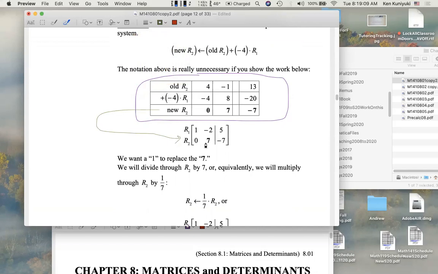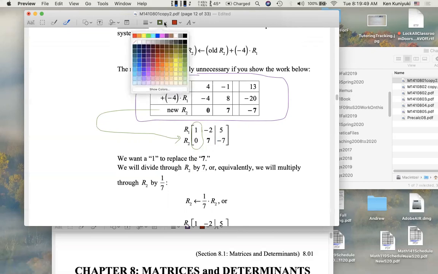Okay, 0, 7, -7. Wow, we're on our way, right? It's taking some time, but we're on our way. Look at this. Column 1 is good. We like the 1 up there. We like the 0 down there. And we'll now move to column 2 and make that good. Remember, the general strategy is that we want to go column by column in terms of making things good, right? Make column 1 good, and then make column 2 good. The idea being, again, let's say you've just cleaned the kitchen floor, you'd be very angry if someone with dirty shoes came in, right? Undoing your good work.